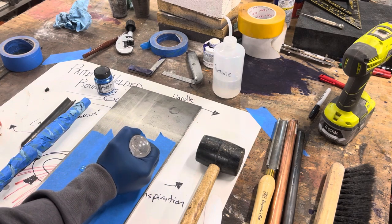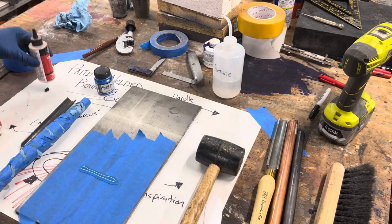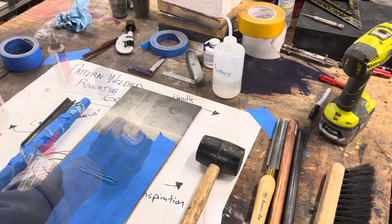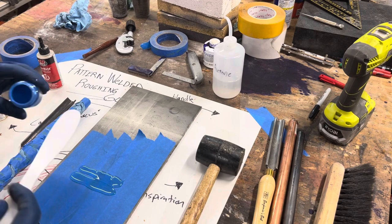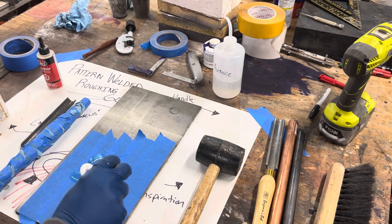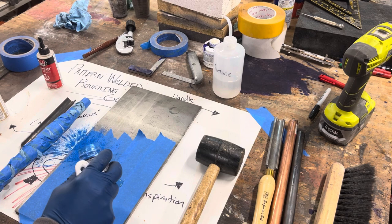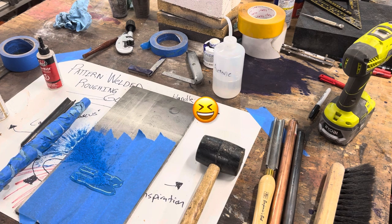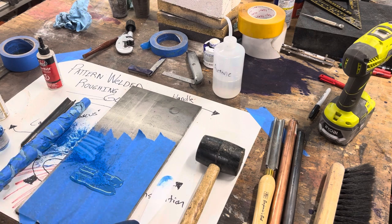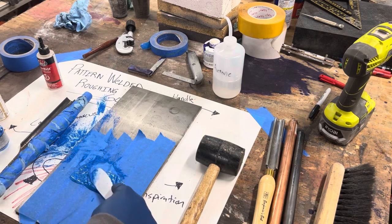I'm probably going to over mix here. Just want to make sure I have enough to fill that recess in the top of the copper ferrule on the handle. Add my sapphire. That's not gonna work. Take two. All right, well, that should be plenty of the pigment.